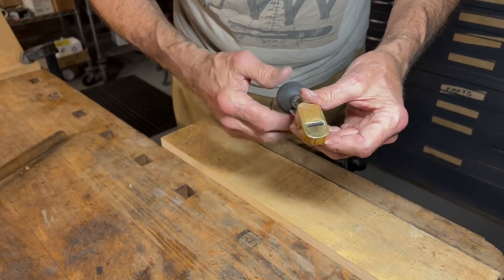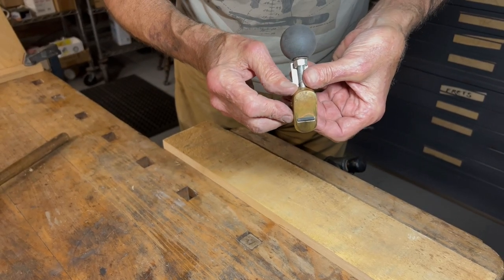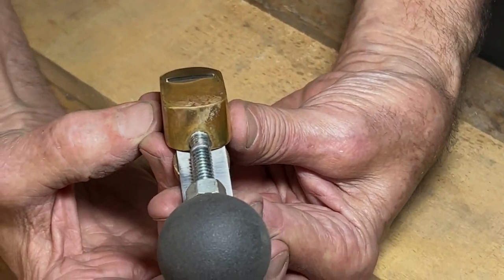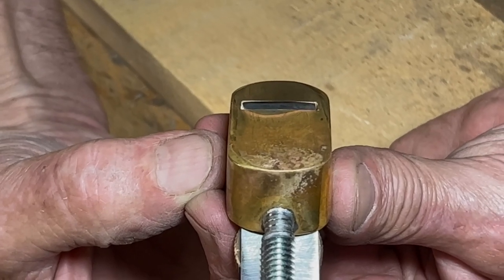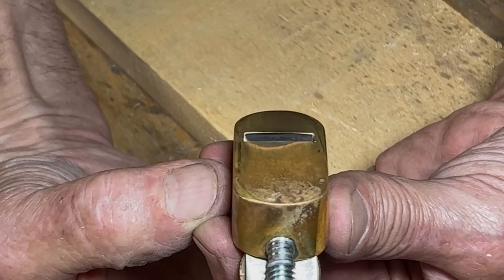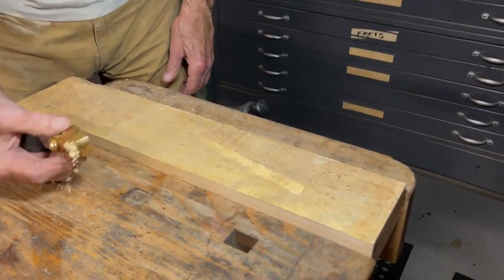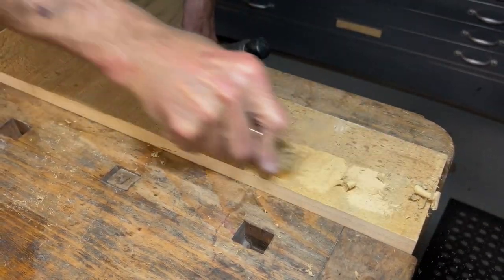I backed off the blade and sharpened it and just guessed at the curve, set it for some cut. Yeah, it looks pretty good. I'm sighting the back of the blade. I don't know if we can get a camera angle on this. I can see that the blade is sticking out a tiny bit more on one side than the other, but for purposes of our demonstration, we're going to be good here. So let's just see. Oh, look, there's a cut. That's good.